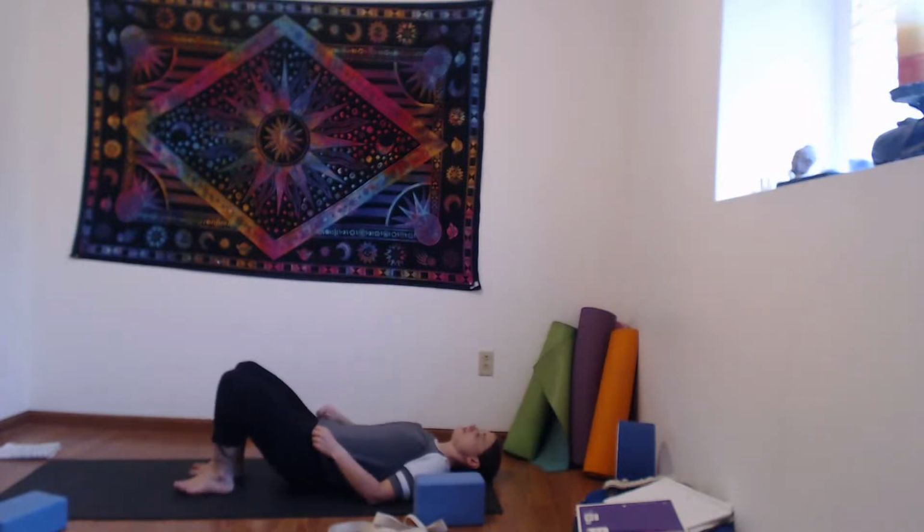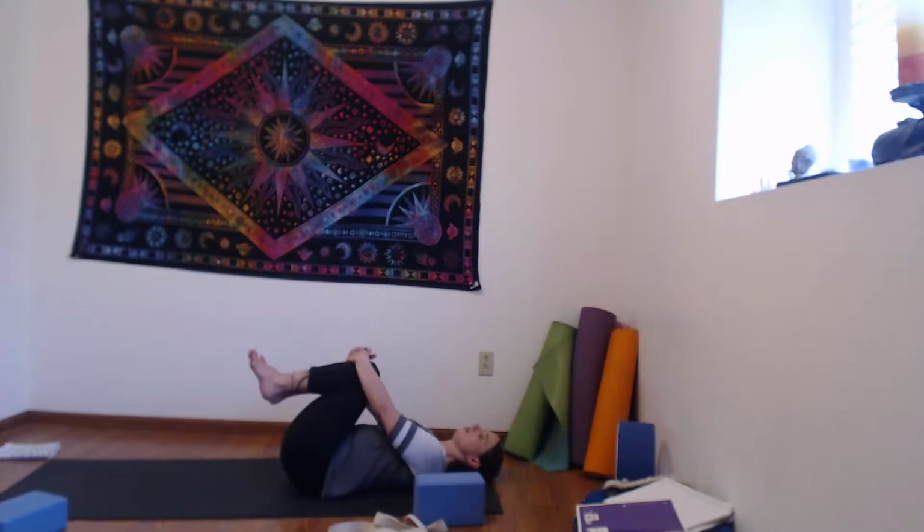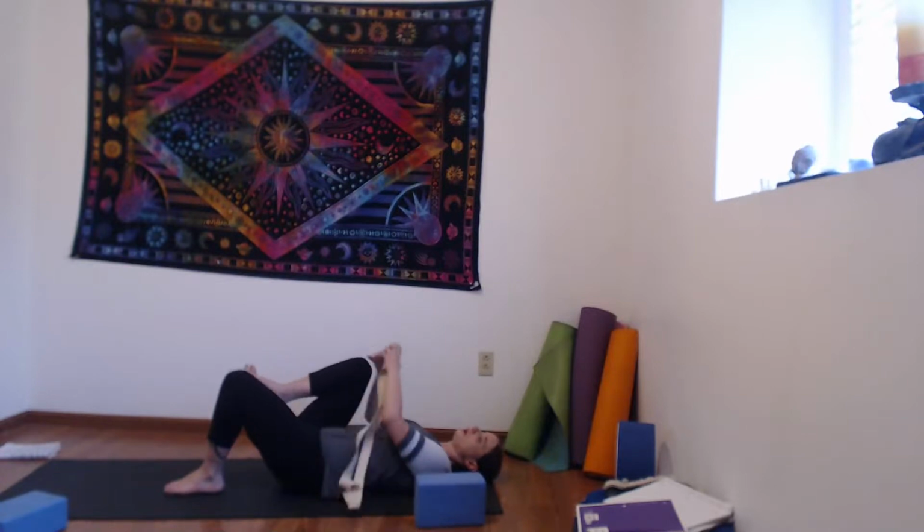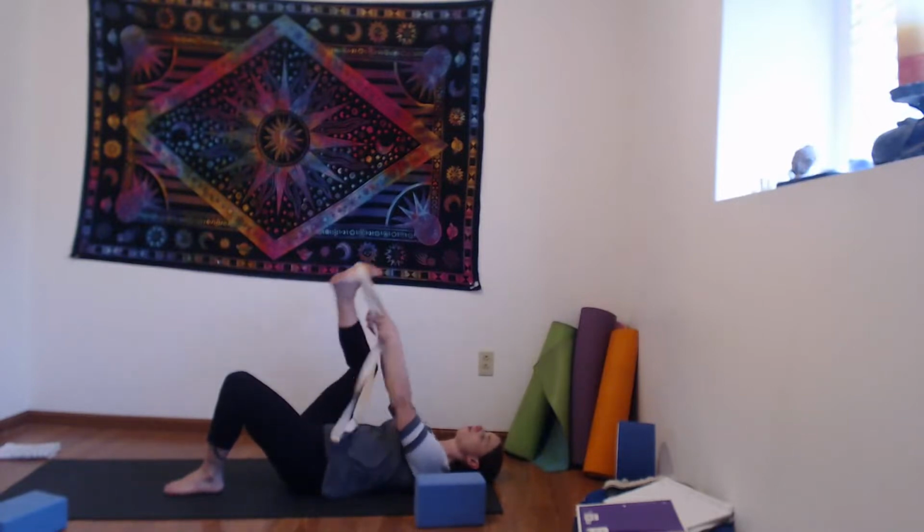Good, and then bring your hands down by your side, hug your knees into your chest. You're gonna keep the right knee in, and the left foot's gonna come down to the floor. Locate your strap, loop it around the bottom of your right foot, extend your right leg to the ceiling, and walk your hands up the strap.